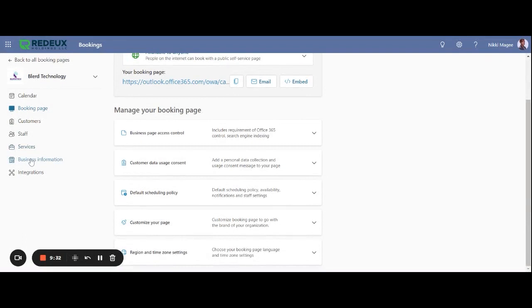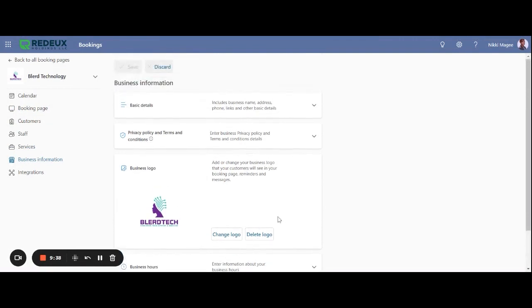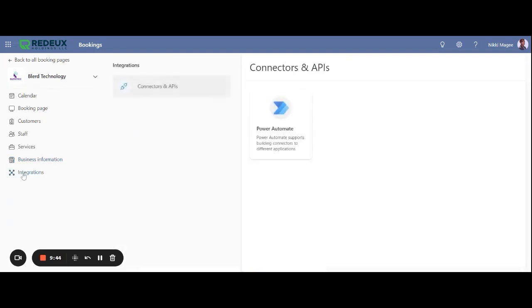Okay. So, general stuff. You can go change your logo anytime you want. I've changed my logo maybe 3 times over the last few years. That's my problem. Integrations, like I spoke about earlier, Power Automate has a connector now.